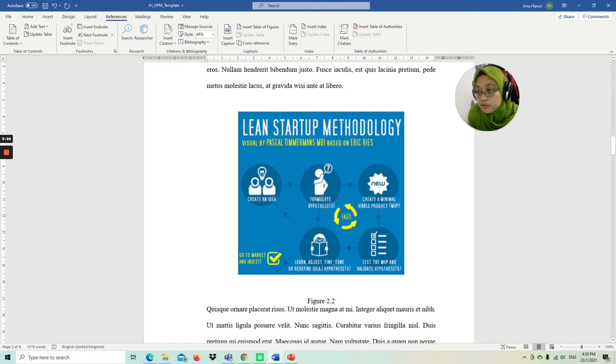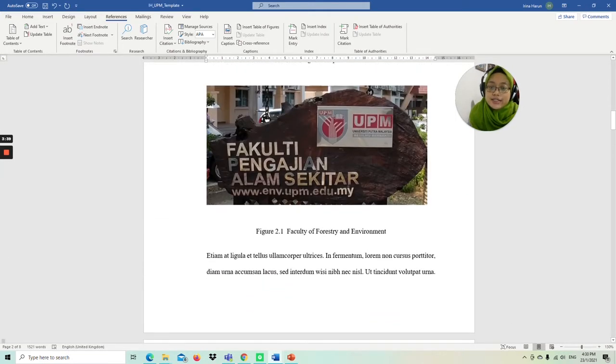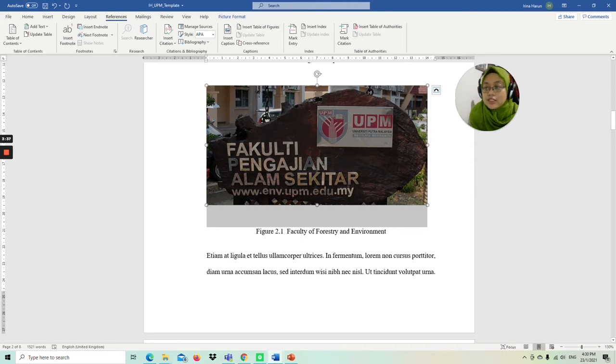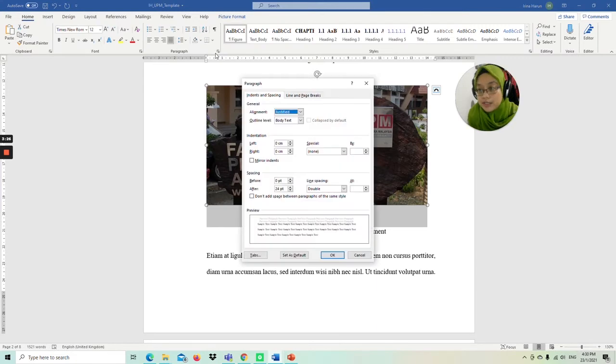Wow, figure 2.2. Okay, so let's say that is research lean startup methodology. You may ask me, why is there such a big spacing? Because we chose "all" when we were setting up the paragraph, so you can actually remove this.